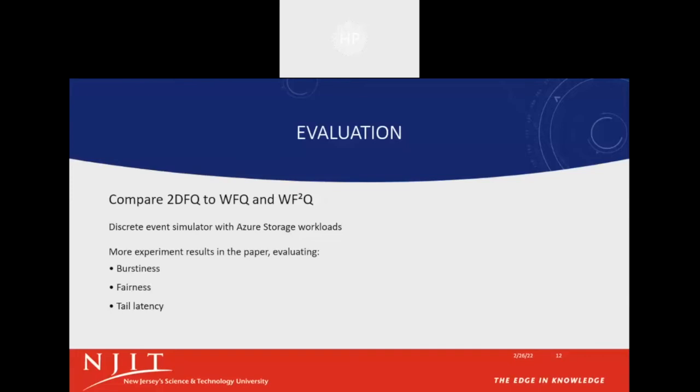The authors evaluated 2DFQ in discrete event simulation using production workloads from Azure Storage. In the presentation, I am going to focus on showing how 2DFQ produces smooth service, first with known costs, then with unknown costs. But in the paper, the authors present numerous experiments exploring other dimensions and evaluating the effects on burstiness, fairness, and in particular, tail latency.